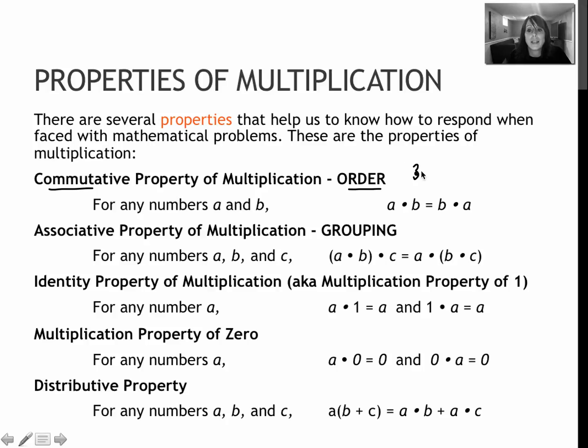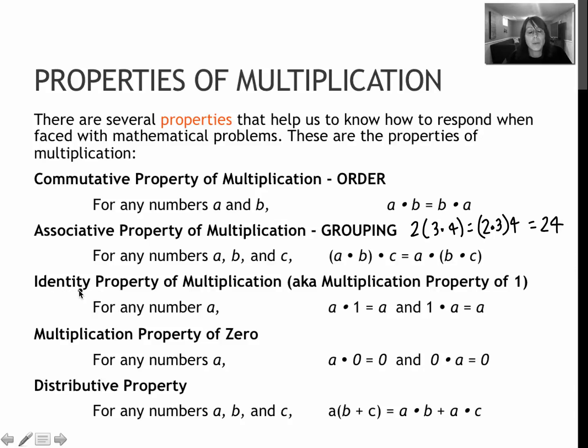That just means if I take 3 times 5, it's the same as me taking 5 times 3. It doesn't matter the order I get. Each way I'm going to get the same result of 15. For the associative property, again, that means grouping. So same as we did with addition, if I'm taking 2 times 3 times 4, it's the same as me taking 2 times 3 times 4 with different grouping. So those are going to give me the same result. Either way, you should have a result of 24.